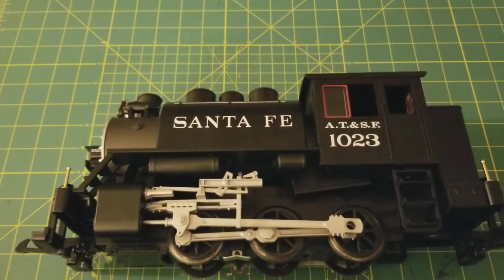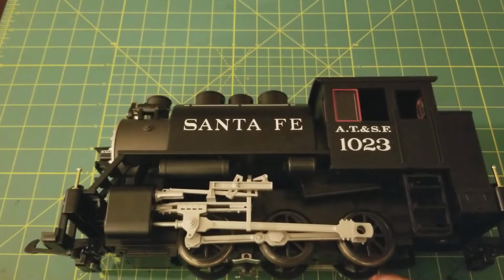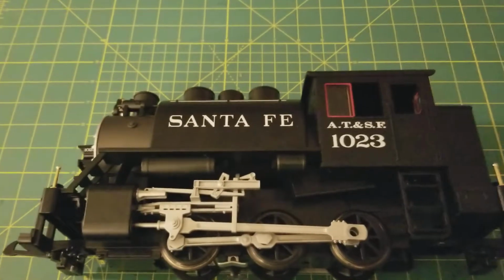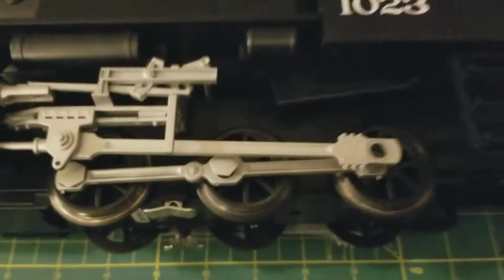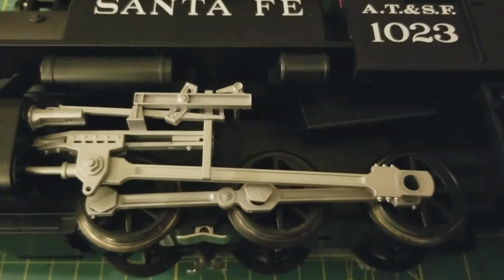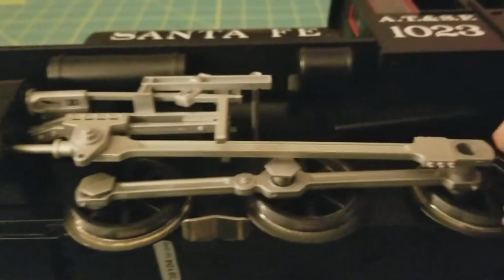Before doing the repair, I'd recommend moving the engine to where the side rod is at the bottom of the engine. The reason for that is once you're done replacing the crank pin, you can see here, I can now visually check that my new pin has gone all the way through the wheel. These pins are also different sizes, so you want to make sure that you use the right size for the right wheel.